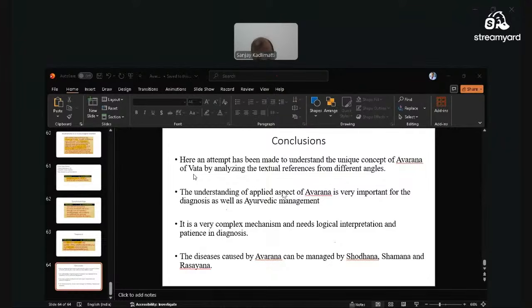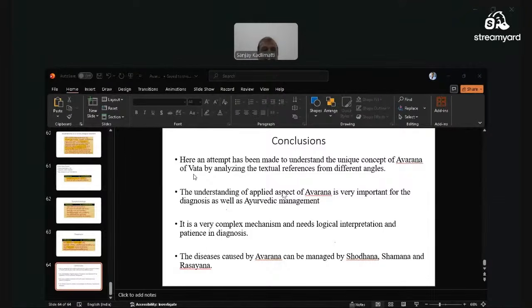Thank you, sir. Next question, sir. What practical clinical indicators or examination findings help in differentiating between dosha avarana, dhatu avarana, and mala avarana during patient assessment? I think the answer is very simple: all the lakshanas are given in the text, Charaka Samhita. All these that you mentioned are given there. So that's why I told in the beginning that we have to be very attentive and very logically active to understand this. But most of the time, including me, even my gurus said that avarana is avarana for me also.